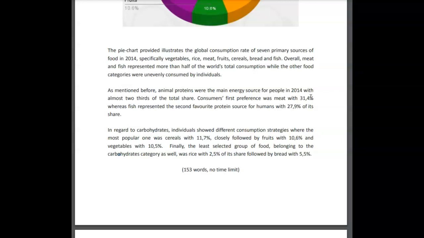So just do a little math here. Or you could have said something like, with regard to carbohydrates, the most popular one was just under 12% at 11.7 specifically, with the next most popular, about 1% behind each.